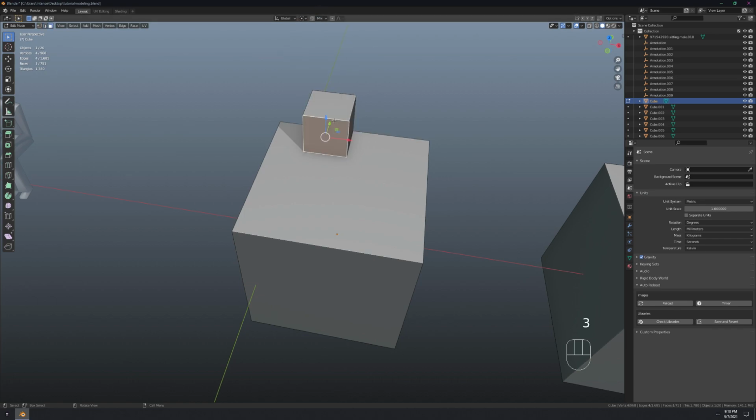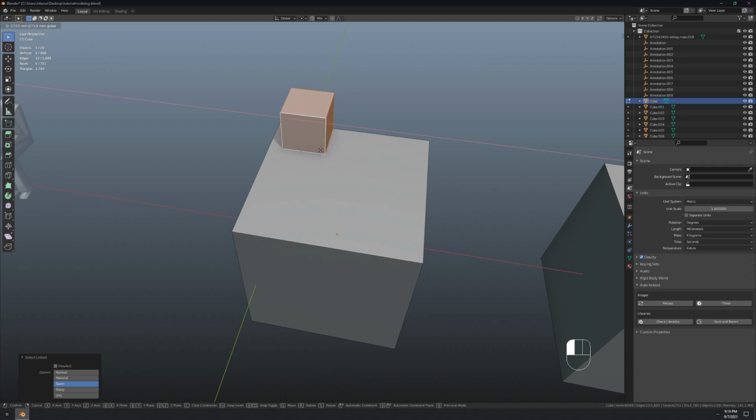So what we gotta do is find the middle of this edge, or whatever edge, and align that with the middle of this edge. And for that, we go here to individual origins, and if we hover the mouse, it's gonna show pivot around each object's own origin. Basically the origin of this little cube is in the middle. So that's what we are pivoting around.